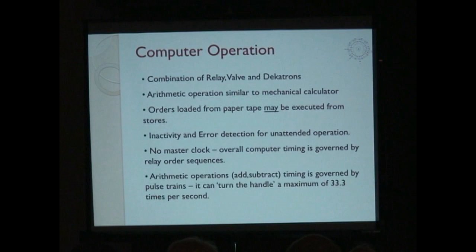It doesn't have a master clock as such, like a modern digital computer would have. Basically, the overall logic of the machine is controlled by the relays. One of the units is a relay sequencer, the primary sequence, and it goes through three different states. First, it clears down the previous order, then it loads the order it's going to execute, and then executes. So it's clear, load, execute. When it's going through an execute cycle, it will hand off to a secondary sequence to perform the appropriate arithmetic operation, for example. When an arithmetic operation completes, it will signal back order completed and move on to the next state. So the machine is self-timed, basically, by virtue of the speed of the relay operation.